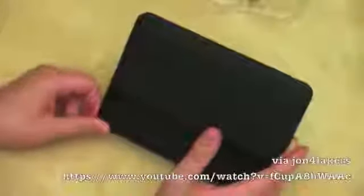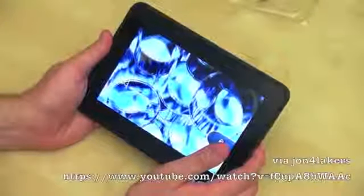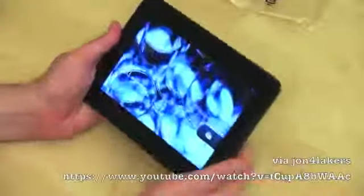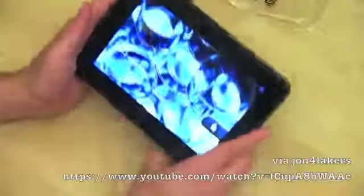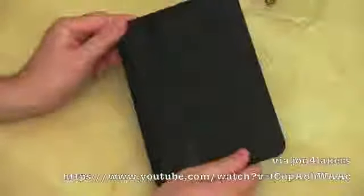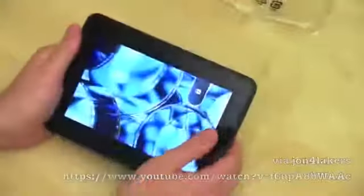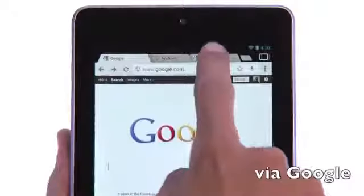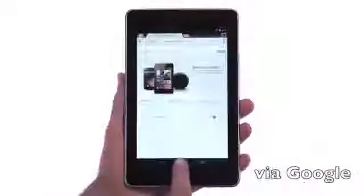In terms of the display, the iPad mini will be a 7.9-inch display with LED backlight, IPS, and it has a PPI of 163, whereas the Nexus 7 is a 7-inch IPS display, and it has a PPI of 216. So if you're looking for the best display, I would definitely recommend opting for the Nexus 7. And the Amazon Kindle Fire HD is also a good option. It comes in a 7-inch, LCD IPS, 216 ppi, so on par with the Nexus 7.